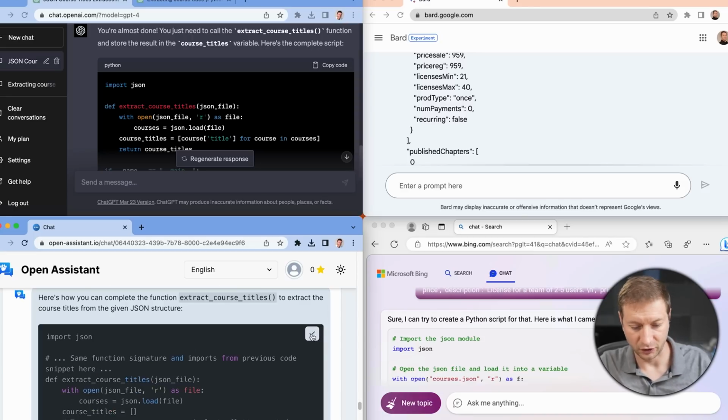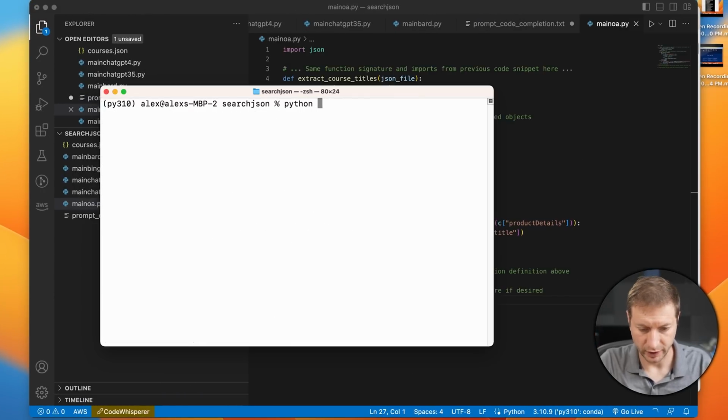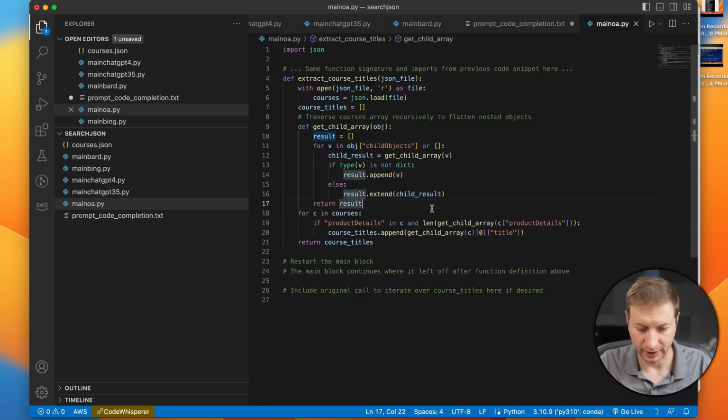It does have a nice little code window that you can copy. That's convenient. Pasted the code and let's run it. Nothing, no result. And I'm not gonna troubleshoot it because that's not what this is about. I know I can do it. Can you do it? That's the question.